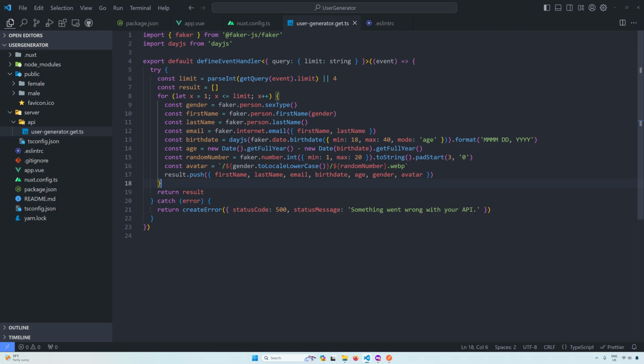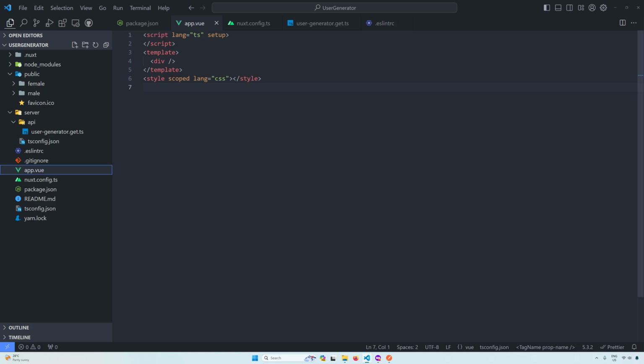All right, our API is completed. So now we can start working on the client side. So we will be calling this API and display it there. So in our app.vue, but before that, we will be adding another package again, and that package will be Tailwind. So but it is optional. So it's up to you if you want to use whatever styling you want. You can also use plain CSS if you want. But in this project, I'm going to use Tailwind.